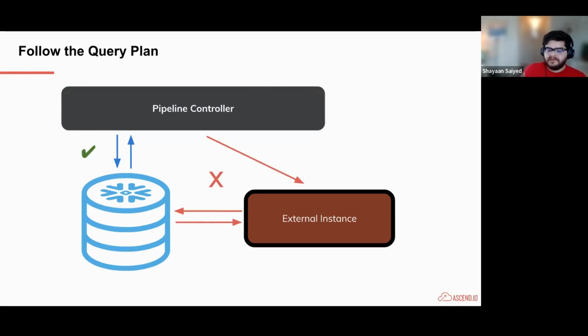Most tools, if not all of them, are super transparent about it because they also want your data to be safe, but it's also always important to ask the right questions or make sure that the tool you're using is super well documented in exactly how they run your pipelines, so you can be assured that, hey, I know where my data is going, I know exactly where it's running.